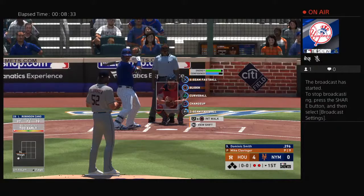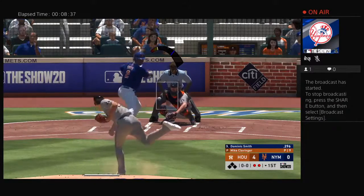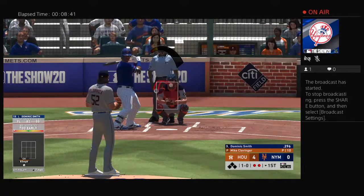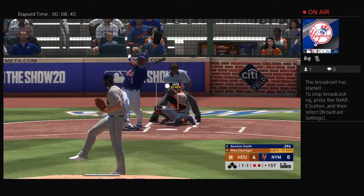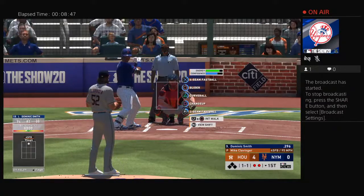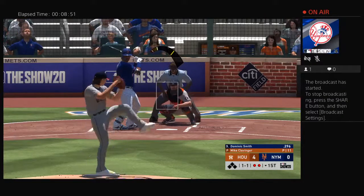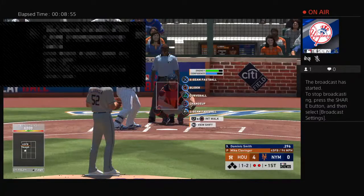No one aboard for him, and 2 gone here in the first. And now pitch on the way. Started to go around there, but he holds up ball 1. May have gotten a piece of that one, but no matter. It's 1-1. Now the pitch. Swung on and missed. That's strike 2.